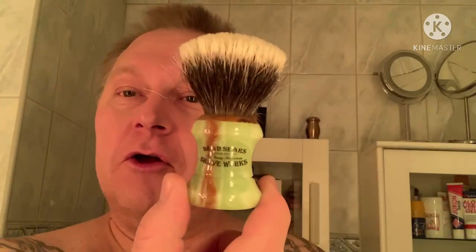Have to look here. BRUT Sears shaving works. A really beautiful, nice brush, a badger brush. A gift from Marion the Barbarian.